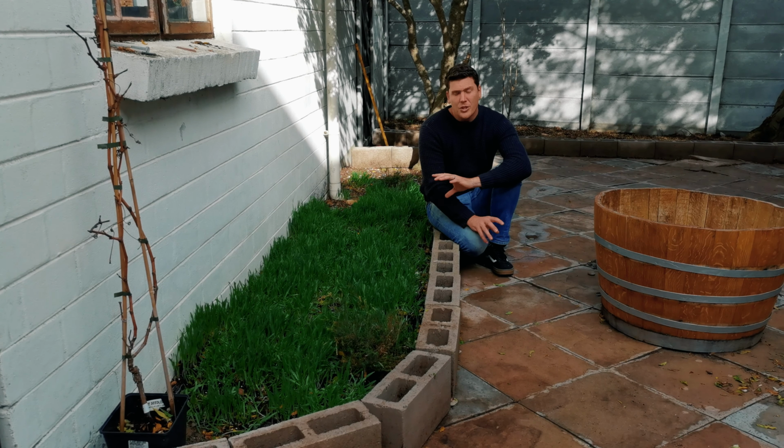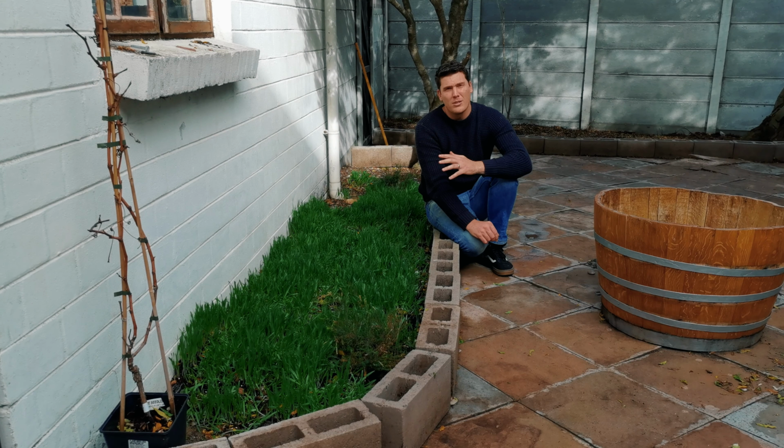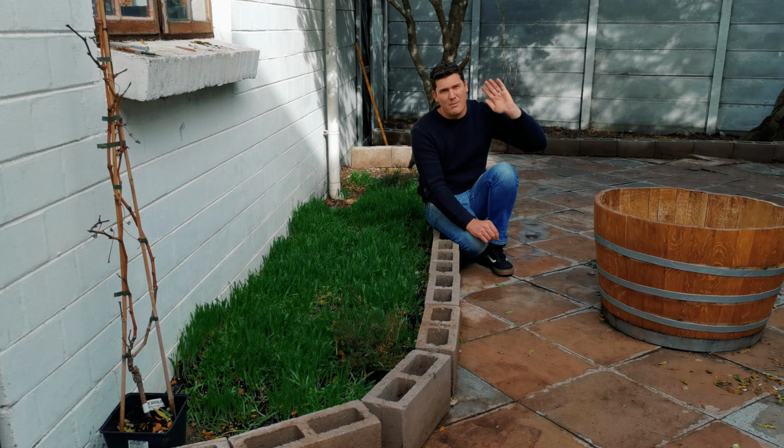So another reason, like I mentioned, is nitrogen fixing and just adding nutrients generally to the soil. From a sustainability point of view, buying in bags and bags of compost and fertilizers is not sustainable. That's all coming from somewhere. It's loaded onto trucks. The trucks are being transported everywhere.